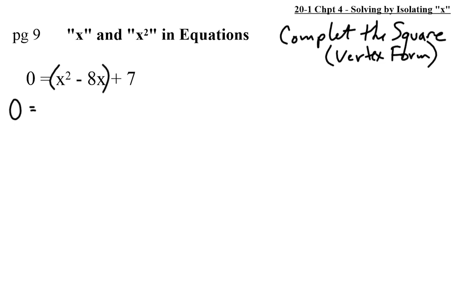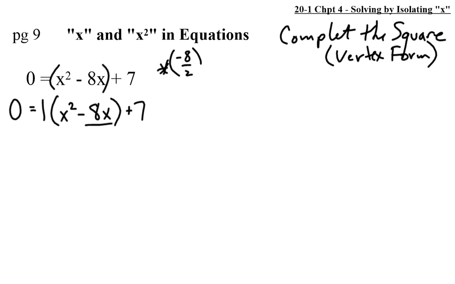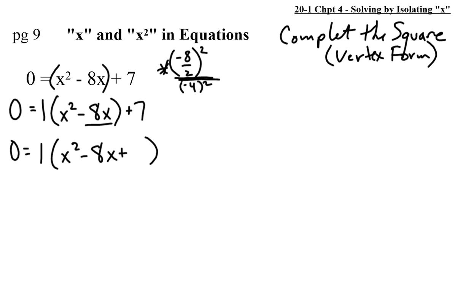We bracket x squared and x. We want x squared by itself, so I just have to factor out, in this case, a 1. Leaves us with x squared minus 8x plus 7. Now we need to find that special number. Remember, we take the x term, negative 8, we divide it by 2, and we square it. That leaves us with 1 x squared minus 8x, but now we want to add negative 8 divided by 2 is negative 4 all squared. We want to add a 16.